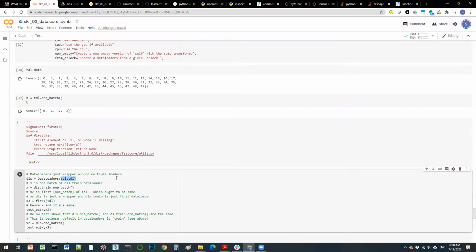Yes, one_batch is, in fact, a fastai function. I forget where it's buried. It's likely buried in data loader or even in a dataset, and data loaders. And in fact, sorry, just one more thing to mention. first is also a variant of the same, except one_batch is generic. It just grabs one batch wherever, but first will just do the next iteration of wherever you are at. So first is also a fastai function, if you want.